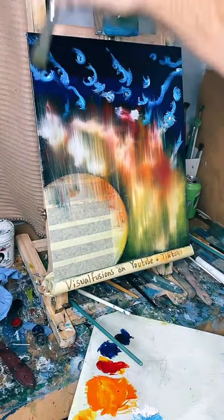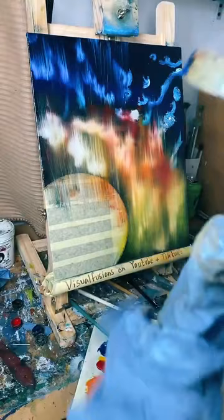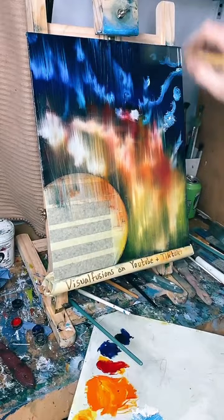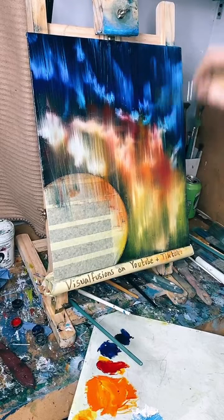I always like the white and blue together. It just looks so nice. I do want to try and blend these in a little bit. I'm going to keep drawing my brush off. Let's do this bit, just like I do the Northern Lights, you know? Bring them down.